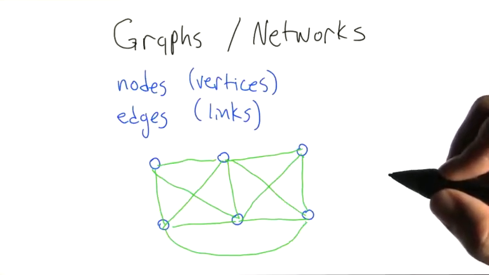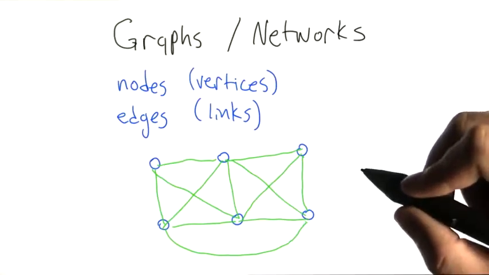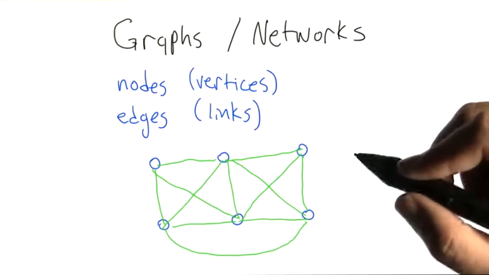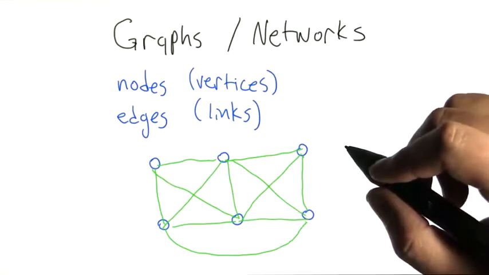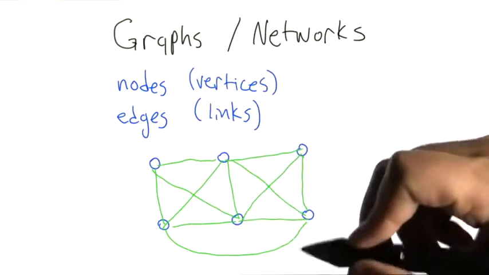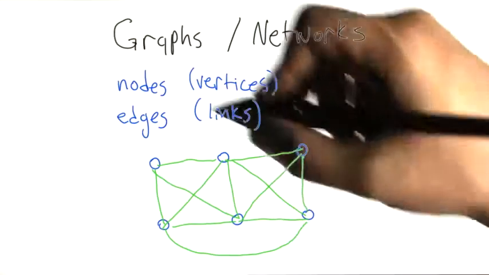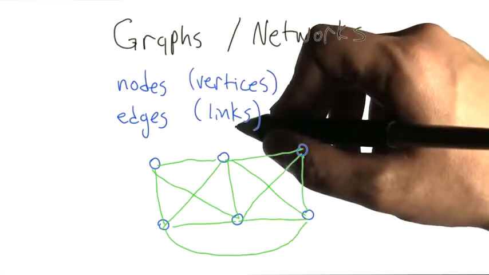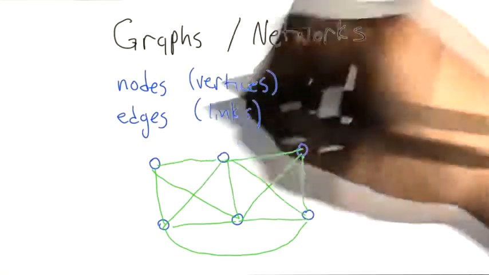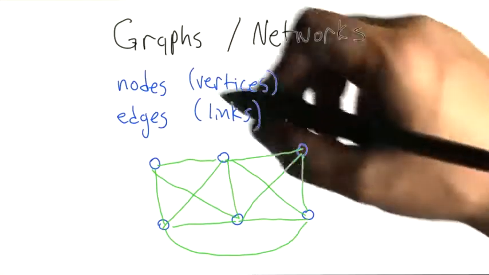So just to remind you from last time, the structure that we were talking about mostly in this course are graphs, also sometimes called networks, which is a discrete structure consisting of a set of nodes, sometimes called vertices, and edges, sometimes called links. And interestingly, usually the people who call the nodes nodes call the edges links, and the people who call the nodes vertices call the edges edges, because these both come from geometry.